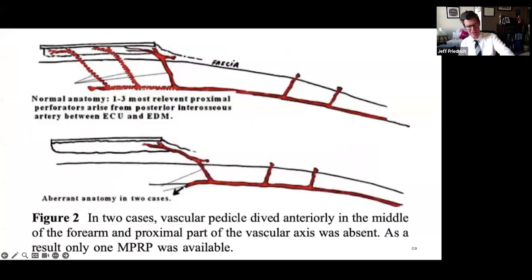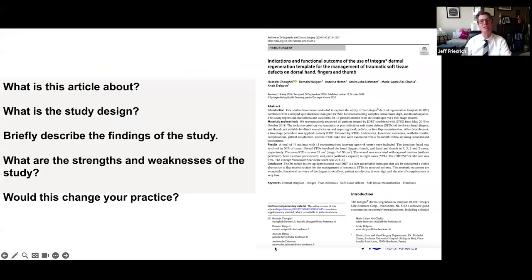Well, the time is flying. I'm sorry about that. I do think it is important to discuss. I think we'd all agree not everything needs a flap. We talked about indications being pushed for these different types of flaps. I think there are people that rightly push indications for non-flap coverage, even for things with exposed tendons. So maybe I'll turn it over to my panelists to talk about this one, about dermal template for hand soft tissue reconstruction.